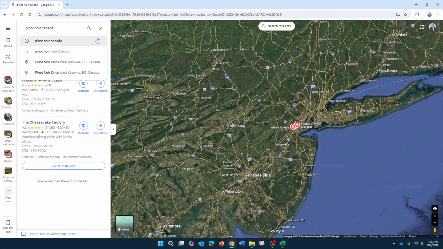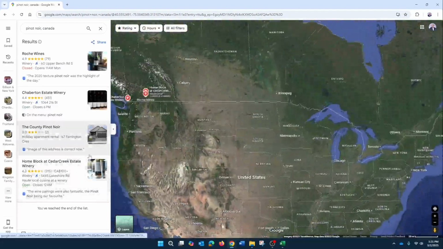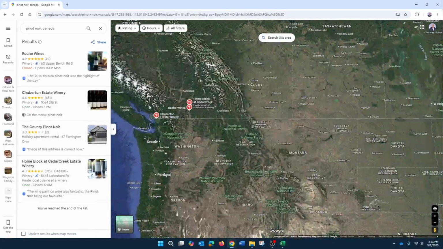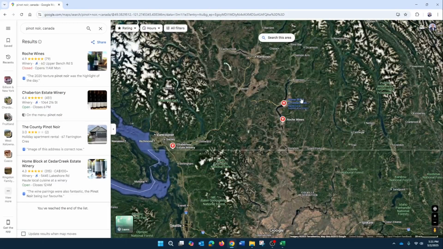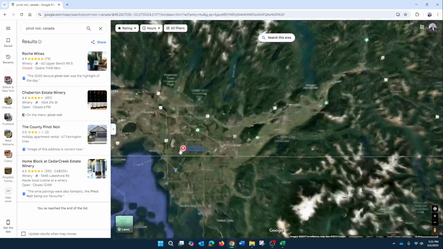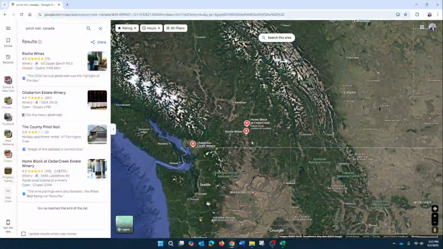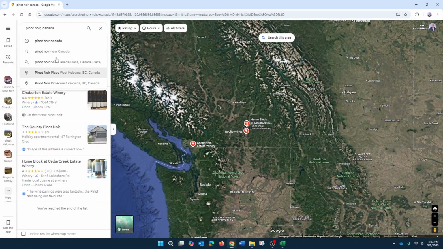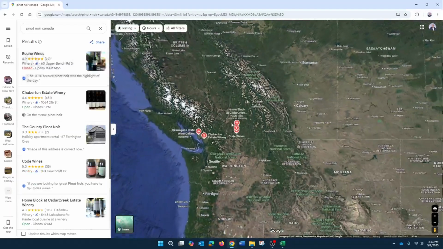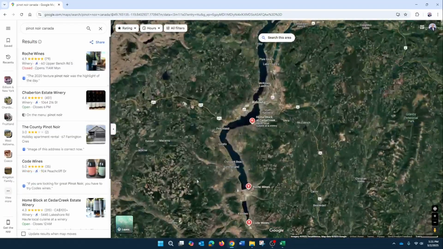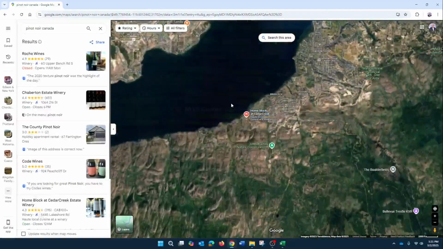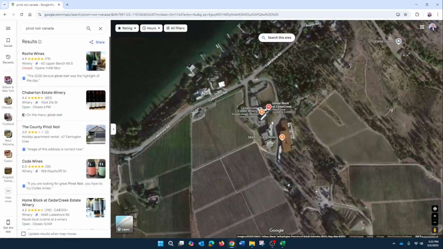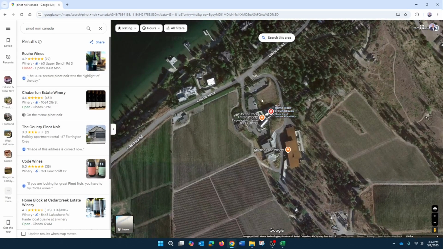So I'll just select comma Canada, and here is the place of your wine variety. These are a couple of locations. So this is the place of a winery somewhere. Let me see. Pinot Noir, Canada. Yeah. So this is the area of the valley where most of the wineries are. So maybe, yep, this is one of the wineries.